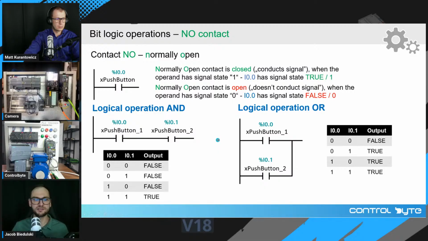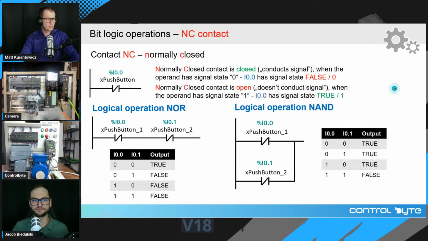So how does programming in ladder logic look like? You have some graphical representation for Boolean operations, and it looks like an electrical diagram. So you have normally open contacts, normally closed contacts, coils, and you have to structure those elements to get logical operations like AND, OR. Using NO and NC contacts, you can create different logical operations.